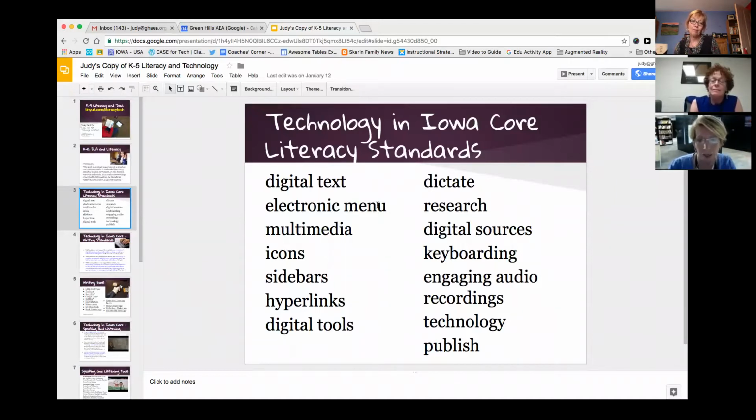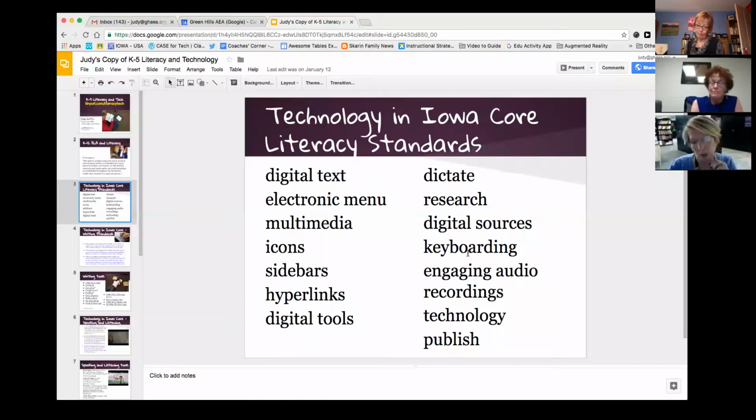Things like digital text, multimedia, icons, engaging audio recordings, hyperlinks, digital tools, even the word research. Some of those things probably would be easiest to do digitally. So those are the things to look for when you're looking at your literacy standards. You two have anything else you want to add to that?